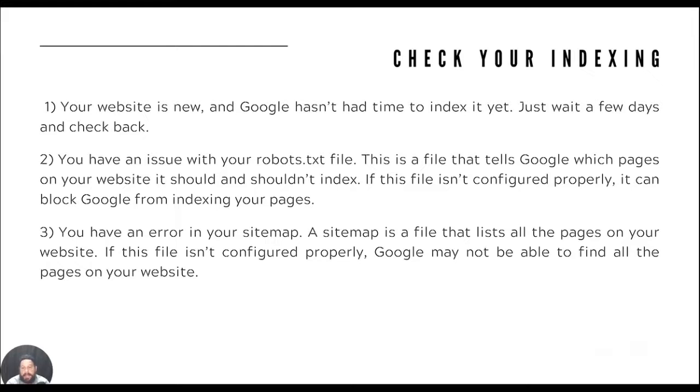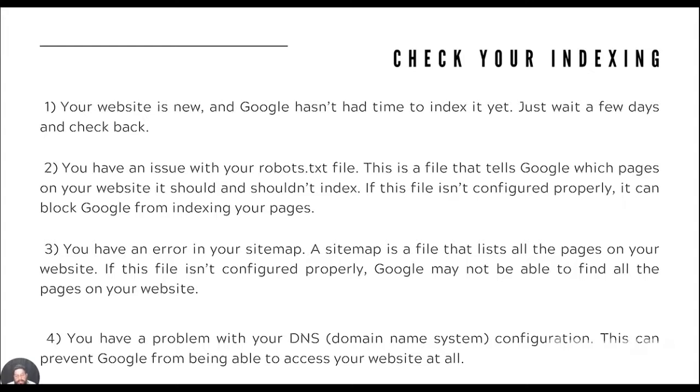And the sitemap file is a file that lists all of your pages on your website, and then that is uploaded to your Google Search Console. So if that's not configured correctly, it could lead to some issues as well. And the last reason is there's something going on with your actual DNS settings, which you would have to go into your domain and check those settings out. But those last 3 and 4, the sitemap, the robots.txt file, a lot of those are not usually the problem. It's something very simple that is the problem.